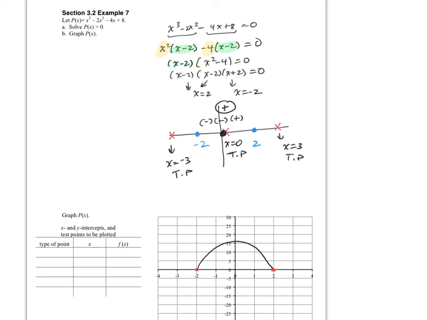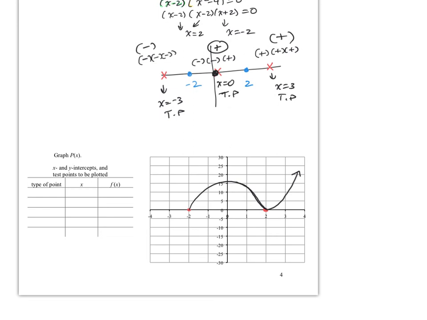So now let's say we pick x equals 3. So the first one will be positive, everything is positive, so the whole thing will be positive. That means this is why this is a special case. It hits 0 and then automatically goes up. Now if we use -3, this will be negative, negative, negative. So the whole thing will be negative. So once it passes -2, the graph will go down.